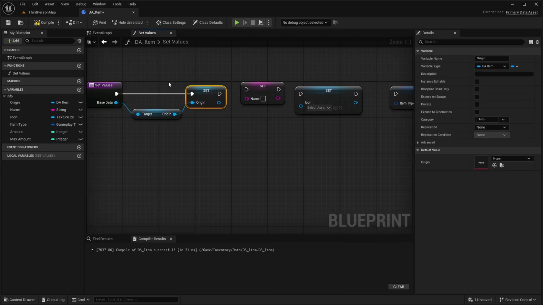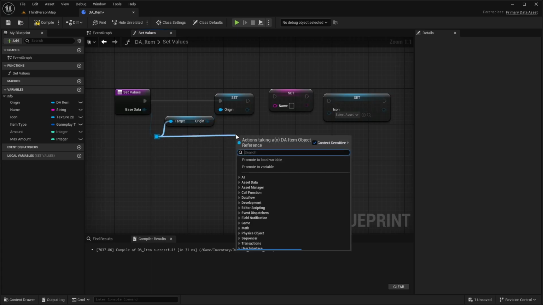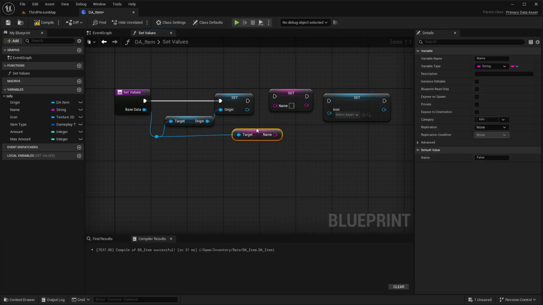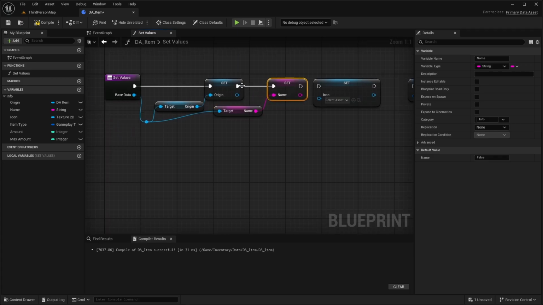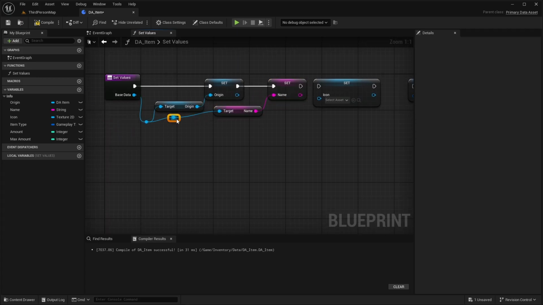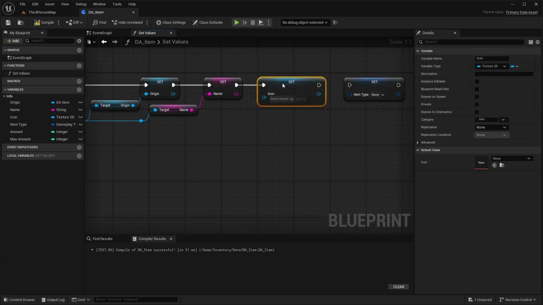I am going to organize this in a clean manner. We're going to get name, plug it in. There's going to be a lot of repetition right now because unfortunately there's no better way to set all of these values like so.